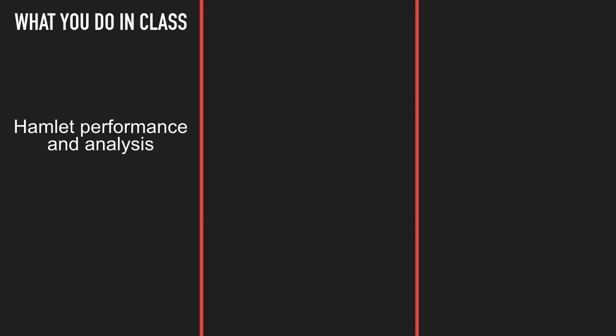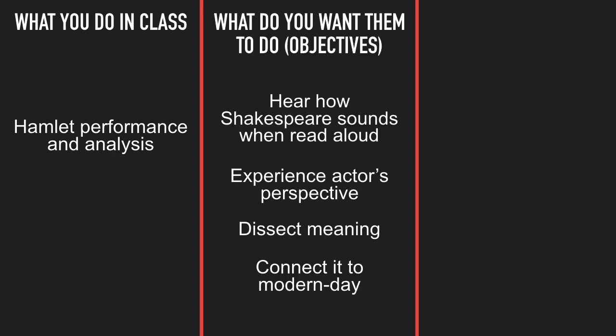class. Now we want to translate this activity into an online format. You can do this by working backward a bit. Take a moment to think about what you want your students to accomplish or do in the in-class activity. For example, for our Shakespeare class, we want students to hear how Shakespeare sounds out loud. We want them to experience how Shakespeare is performed when they're in the actor's seat.